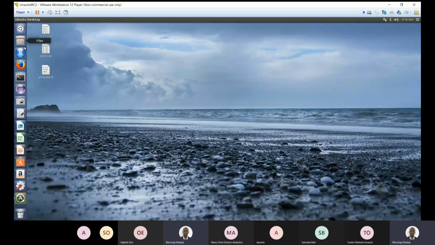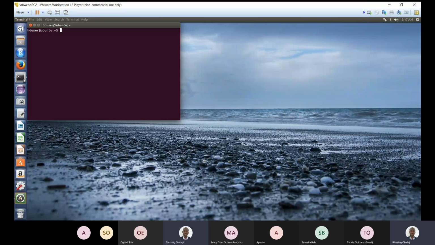So this might be difficult now. Some people may just have to follow because they have not been able to set up this virtual learning environment on their PC. So you will just probably watch what we are doing. I think there are a few other people at the other side, Tunde, Ayola, that have already set this up, so you'll be able to follow this. So you launch terminal on your screen. Yes, maybe I'm too fast.